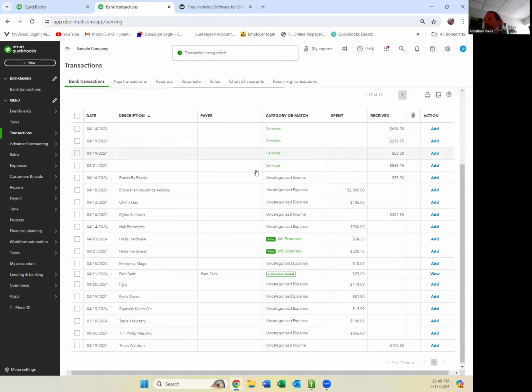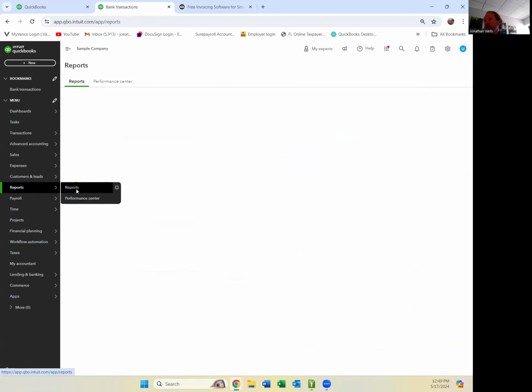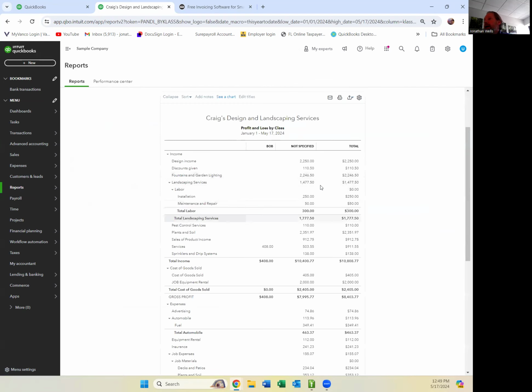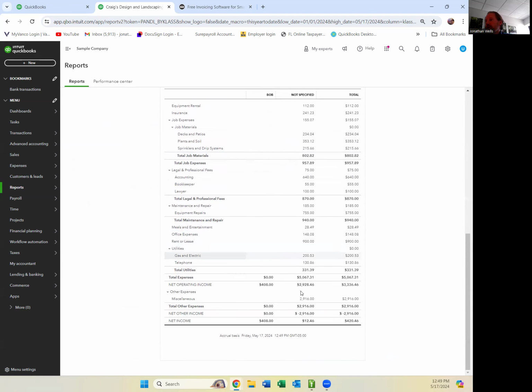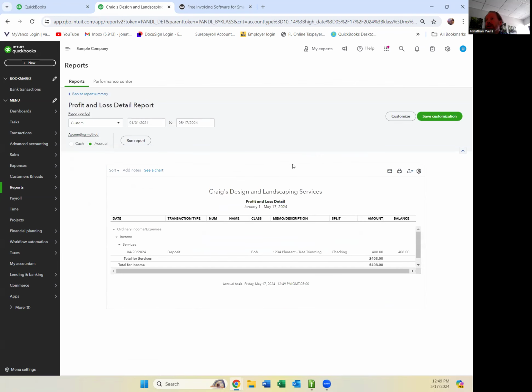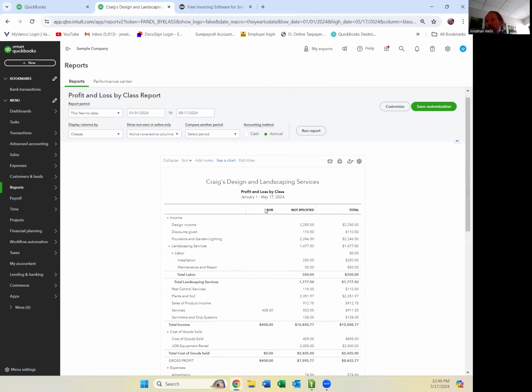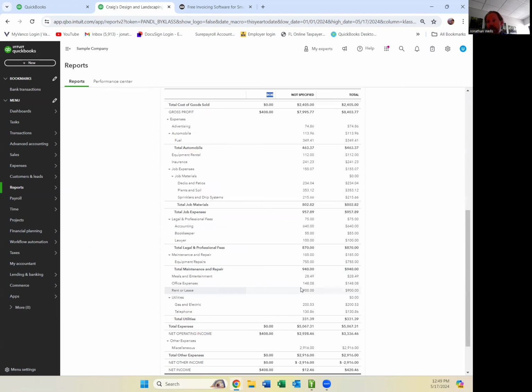Right now, by putting that class tracking in there, I'm jumping ahead a little bit, but I'm going to show it to you. I'm going to come to my reports and I'm going to look at my P&L by class. I'm going to star it. As soon as I star it, it's going to come up as my favorite, so it comes up at the top. I'm going to look at my P&L by class and you see Bob showed up. Boom. And my P&L is going to go, guess what? Bob has made me profit. Now I could actually have Bob's salary in there. I could put expenses against Bob. I could really see what Bob is doing for the overall company, right?